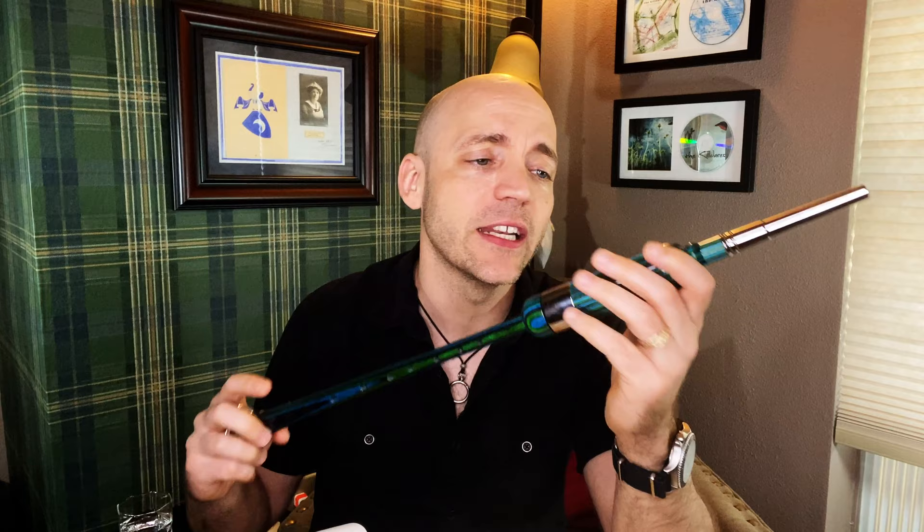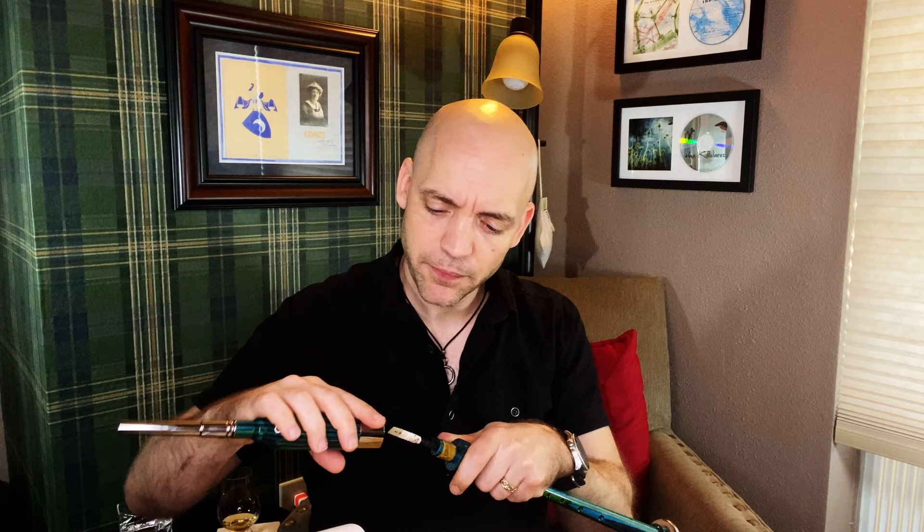There you go everybody — the Maverick chanter comes in a number of colors: black and yellow, purple and black, red, and a ton more. The finish on this is fantastic, the sole is awesome, and the fit of everything is really nicely done. It sounds great, feels cool, is nice and weighty, and reads well with either a Fraser or an Abbott reed — two very different styles — both sounding quite lovely. This is the upgraded model with a stainless steel mouthpiece. The only thing it doesn't have is a built-in water trap, so if you're a particularly wet blower you might need a moisture sponge.